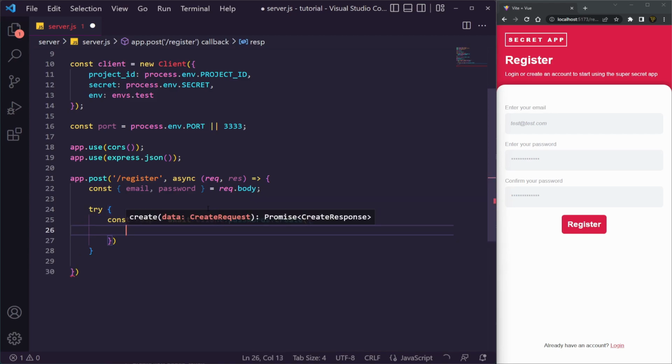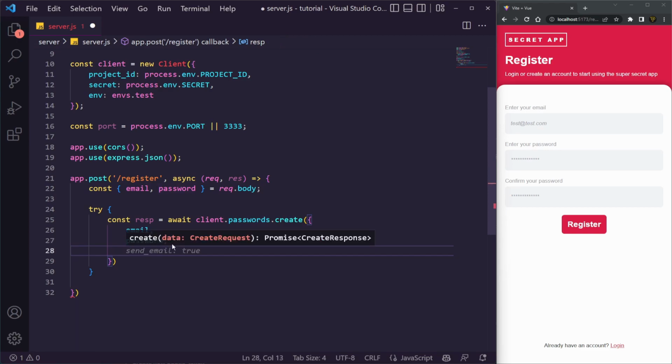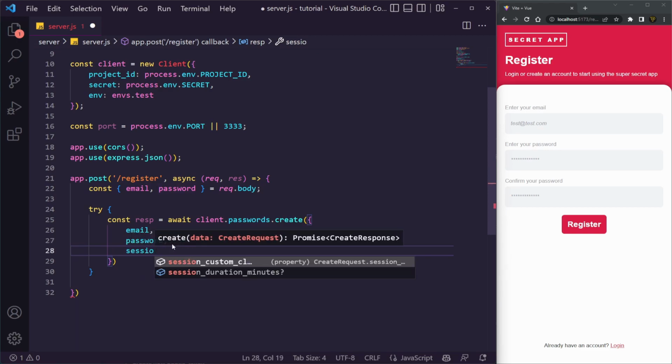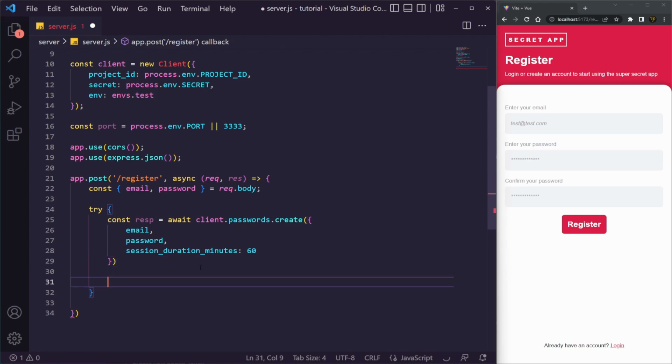Then we've got to pass through a few things: our email and the password, which are going to be pulled in from this body here. We then want to set how long we want our session to last before it logs us out and makes our token invalid. We're going to set it to 60, which means 60 minutes. Once this expires, you're going to need to either use a refresh token to get a new token or re-log in to get another new token.